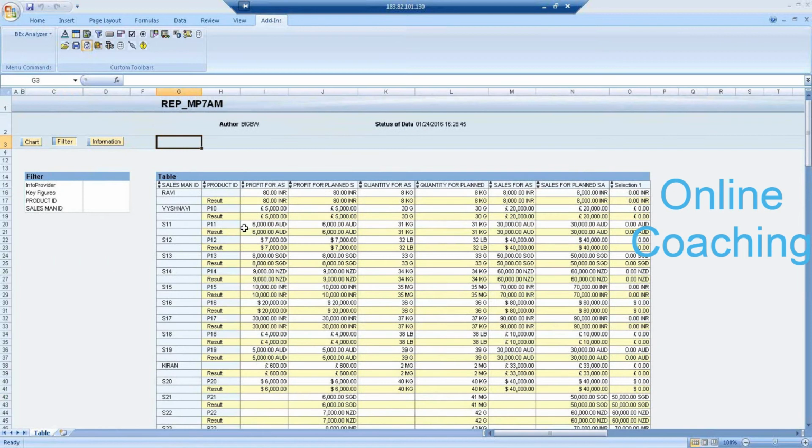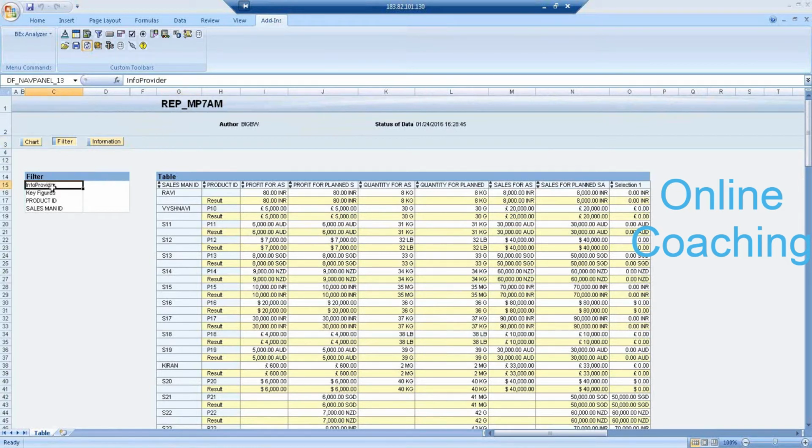Now click on filter. For example, people say that I want to know from where this data is coming. You say I have a multi-provider. Okay, you say I have two info cubes. Very good. What are the two info cubes? Actual sales info cube, planned sales info cube. And people say that I want only data from the actual sales. How can you display it? Do I need to create one more report?